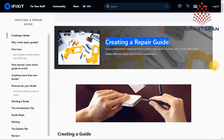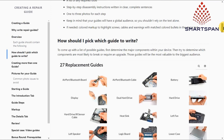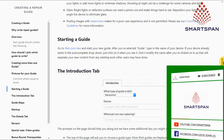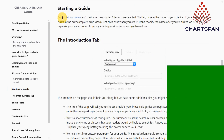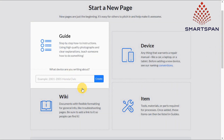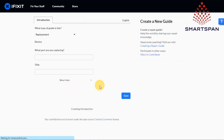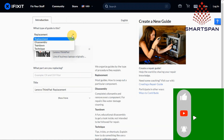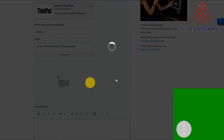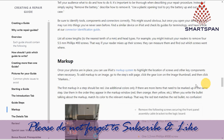The repair guide contains step-by-step fixation instructions for specific models. You can also apply universal repairing tips and instructions on the repairing of different devices. You can create your own repair guide on iFixit, which helps people with comprehensive information on repair of various devices. Steps to create a repair guide are mentioned on the website. You can specify the device and the type of guide you are creating, as well as the replacing part and a suitable title. Before creating the repair guide, you can sign in for an account or log in to an existing account. Detailed steps are specified on the website and you can follow the same to create the repair guide.